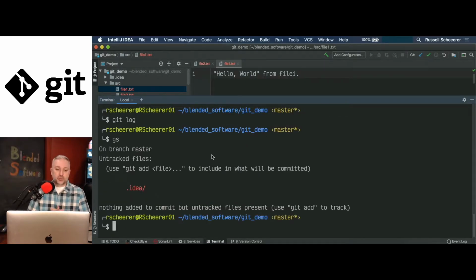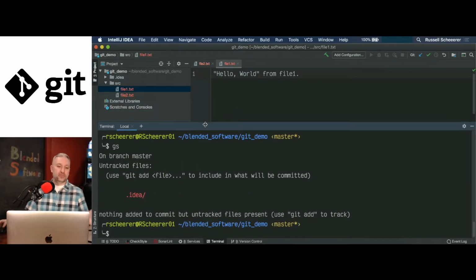But this leads me into the .gitignore file. The .gitignore file is something that you're going to find in almost every Git repository, and it is a special file that is there to ensure that we as developers or people making changes to this file are not tracking or committing and sharing certain files. In this case, the .idea directory is a perfect example of that. Usually you don't want to share the IDE specific project files. Sometimes you have to, depending on the complexity of the project, but in most simple projects, we don't want to do that because these are preferences that are specific to any given developer or user that is using this project.